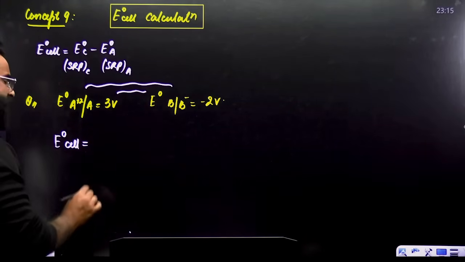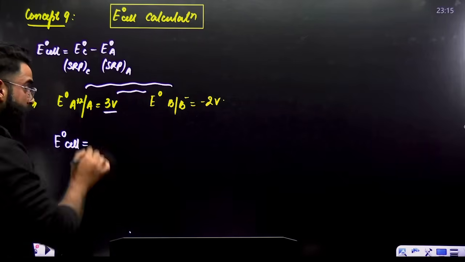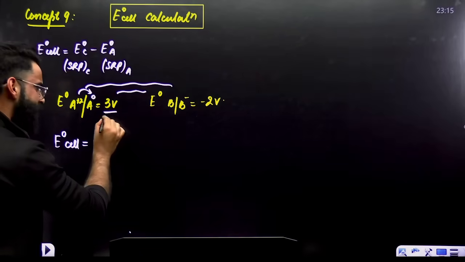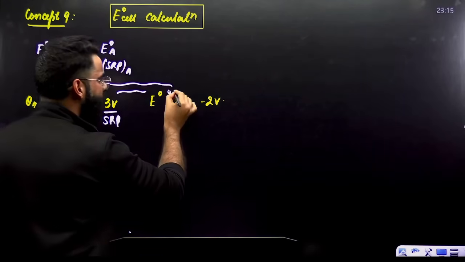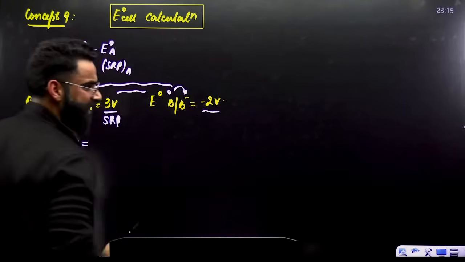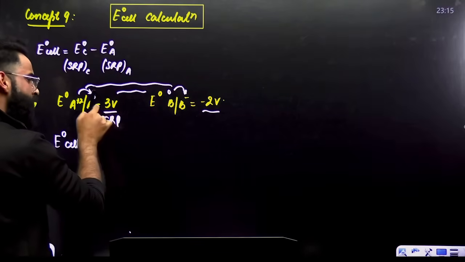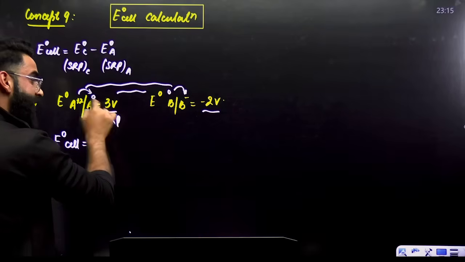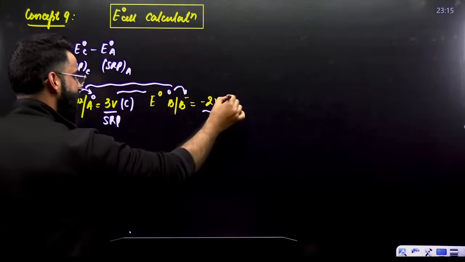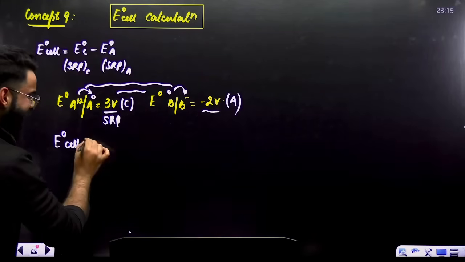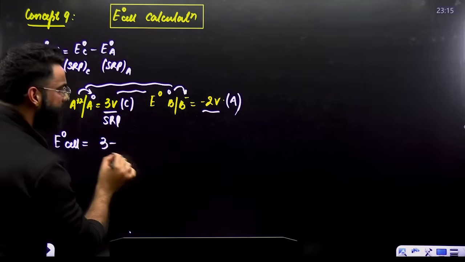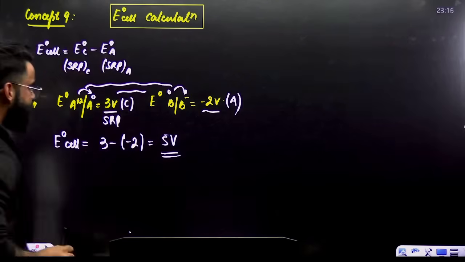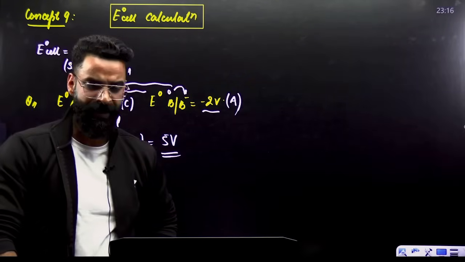Now, my dear students, check first. Is this SOP or SRP? If you look carefully, plus 2 to 0. Plus 2 to 0. Decrease in oxidation state means reduction. So this is SRP. Similarly, 0 to minus 1. Decrease in oxidation state. Again SRP. So which one has got more SRP? This is more. More the SRP, more the tendency to undergo reduction. Right? And reduction takes place at cathode. So this is going to behave like your cathode. This is going to behave like your anode. Now, E0 cathode, SRP of cathode, that's 3 volt, minus SRP of anode, that's minus 2 volt. The value comes out to be 5 volt, right? So this is going to be your E0 cell for this particular cell which was given to us.